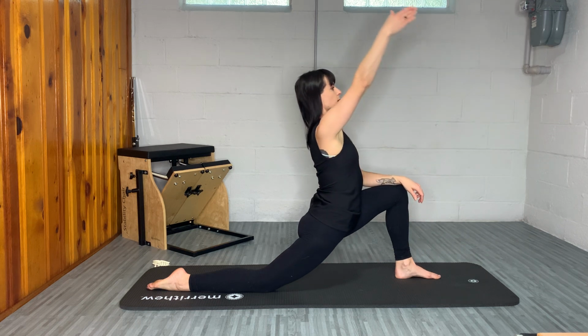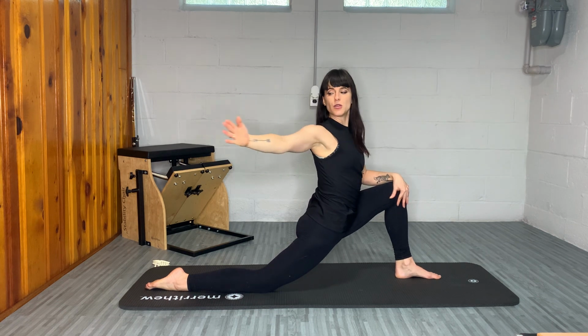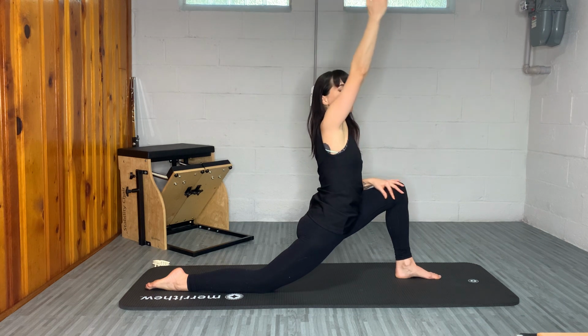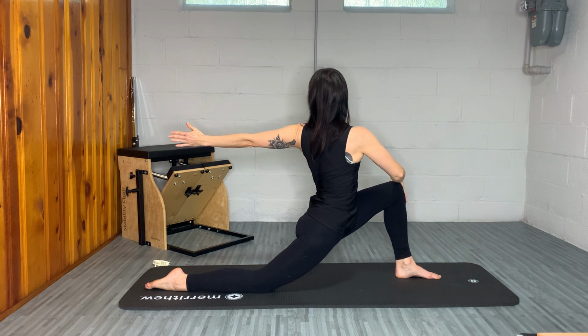Same arm as the leg that's back. We're going to lift it high, do a gentle back bend. Bring the arm down in front of you. You're going to rotate to your back leg. Big circle up and around. Bring that hand to the outside of your left knee. Left arm reaches forward, rotate away. Deep breath in and out.